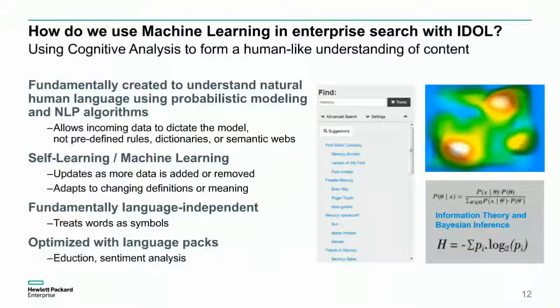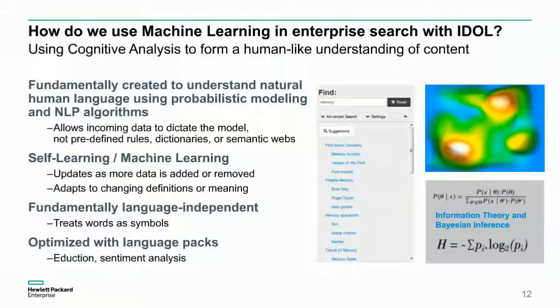In contrast, IDLE applies machine learning over the data itself, allowing it to dictate the model. And as new words appear or existing words take on new meanings, these changes are immediately identified, learned, and understood in just the same way you can learn the meaning of a new word through its context, seeing it used several times. In big data analysis applications, this is absolutely essential because it's very rare that you know exactly what's in the data you want to analyze, hence why you're analyzing it. And indeed, it's very often these new, unusual concepts or outliers that are of particular value.